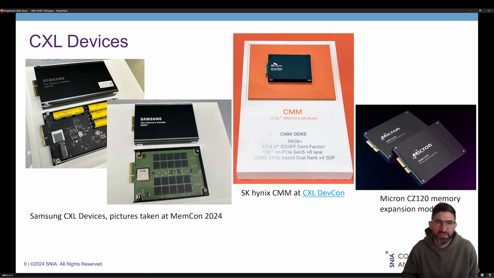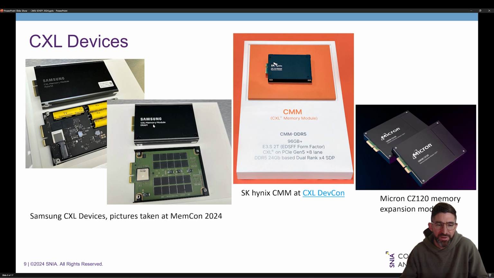I was very excited this year. I went to the CXL Developers Conference and I went to MemCon, and it was super cool to see all these new CXL devices. Samsung showed off, these are a couple pictures I took on my phone, a CXL hybrid memory module that's supposed to have some SLC flash plus some DRAM and these supercaps in here, and maybe a different kind of CXL use case with some NAND.